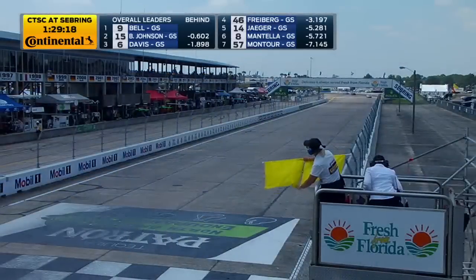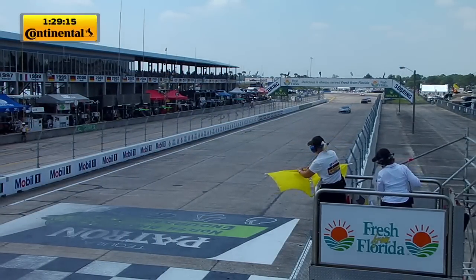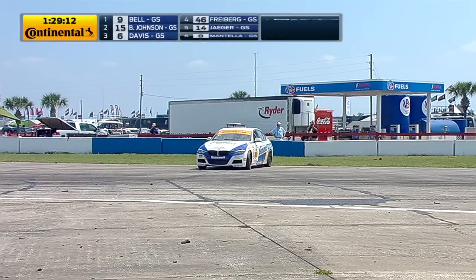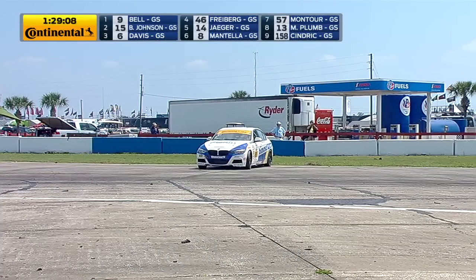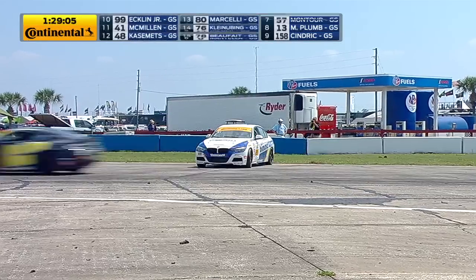Now, bear this in mind as they go full course: no one in race control wants to throw this yellow. Right now, the race director is up there willing that BMW to get off the track, and it hasn't been able to do so. No one needed this right now. It just increases the drain on the driver, the temperatures right now. They want to keep moving fast.